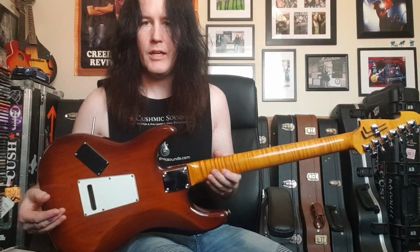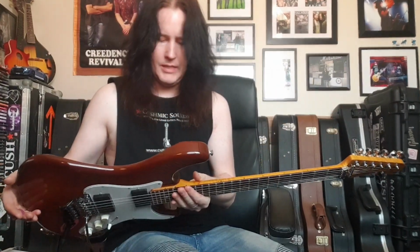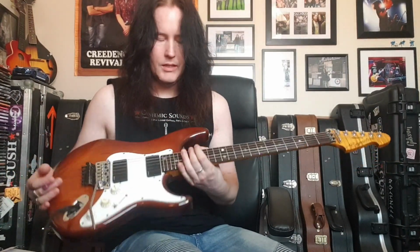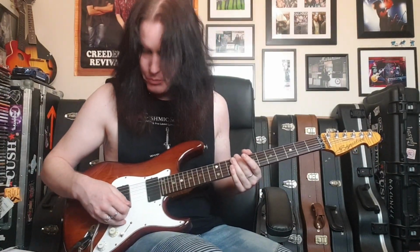But look at this. I don't know if you can see on the video here, but the neck on this is just insane. It's just a beautiful flame maple neck. That's got to be some kind of AAA grade or something, but yeah, that's cool. All right, without talking too much more, I'm going to get into it. So let's start with this bridge pickup.